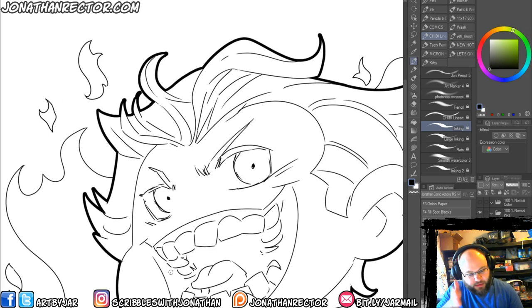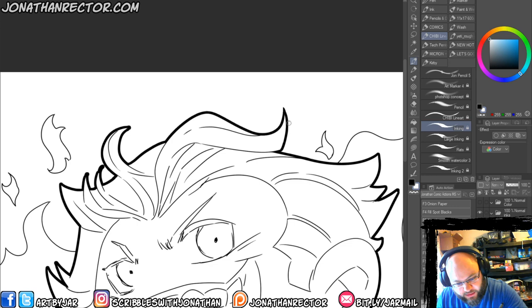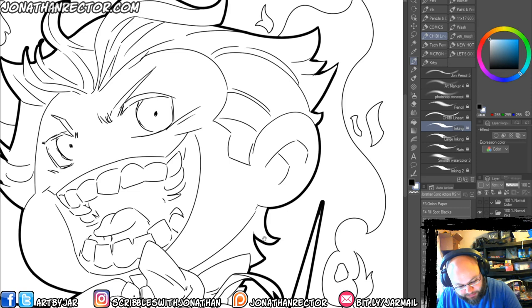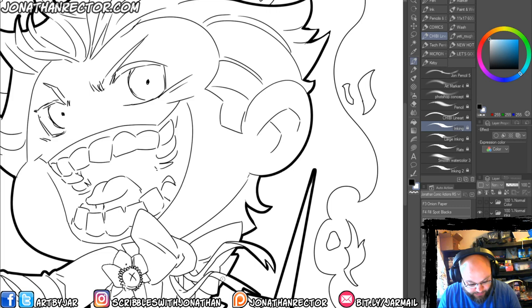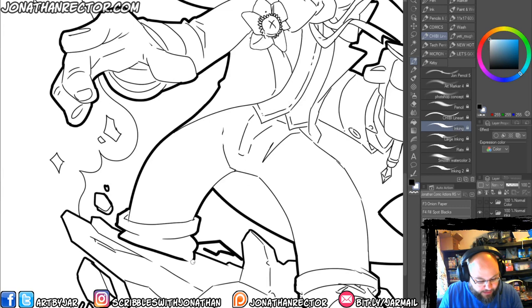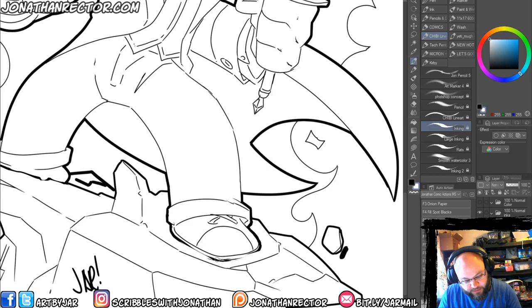First thing we're going to do is draw in white. Whenever I run this action that gets this contour layer, it always softens things because it's going on the outside of shapes. That doesn't really work well with some things, like hair and this knife. We want that to be a sharp point, right? So I just quickly go over with white. See, it's all on a separate layer, just to sharpen up some of those points. Also, like here, I'm going to erase his leg to put the rock in front of it. And then on this one, I'm just going to draw in white a little bit, just to make it look like that leg is on this surface here.